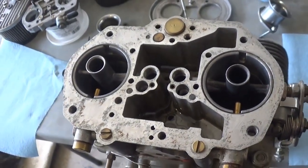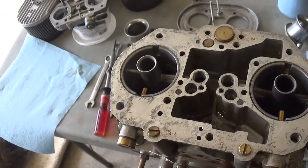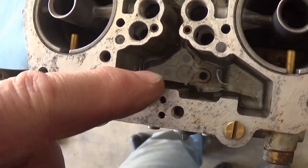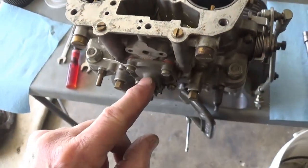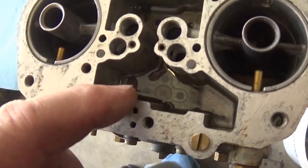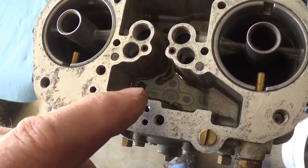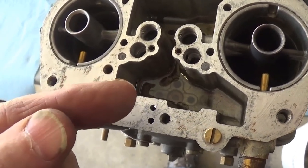Now, let's cover a couple things while we're in here. We talk about leaks and problems and so on and so forth. That screw that's at the bottom right there in the center, that is a check valve for your accelerator pump. That's where it sucks fuel in. And because on these Dellortos, that's relatively at the bottom of the float bowl, on a Weber, that bypass valve screws in, but it sits not on the bottom like this.